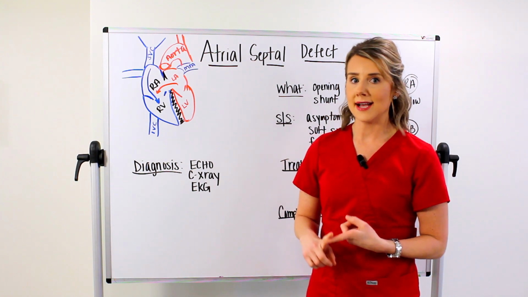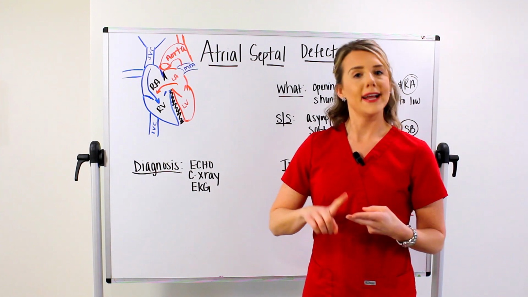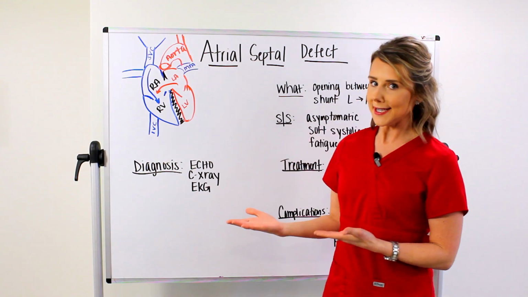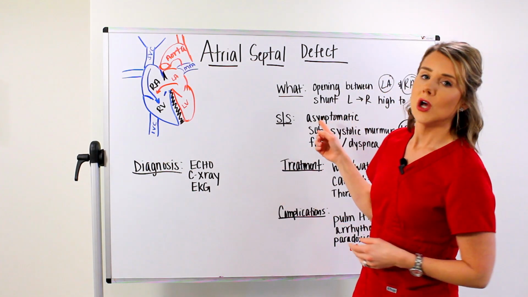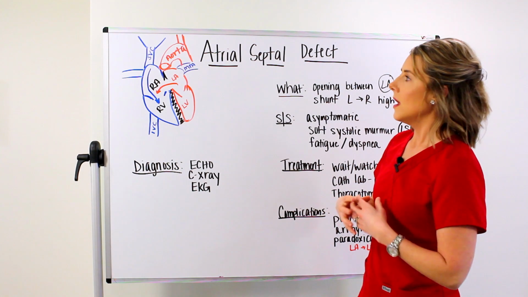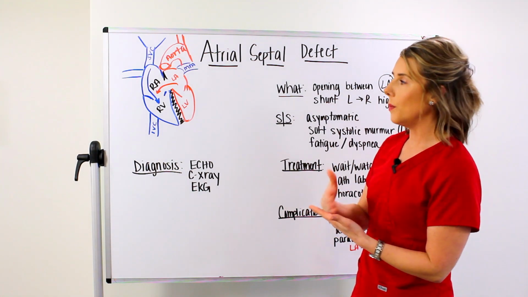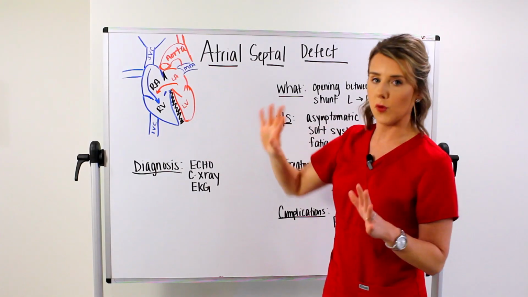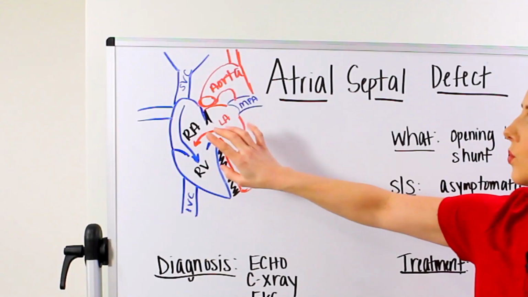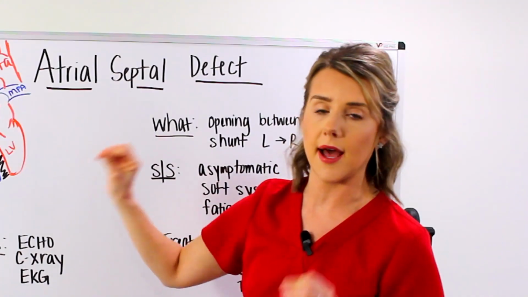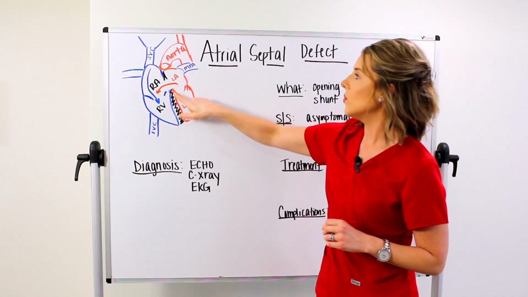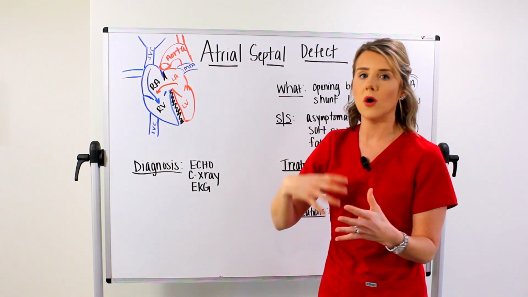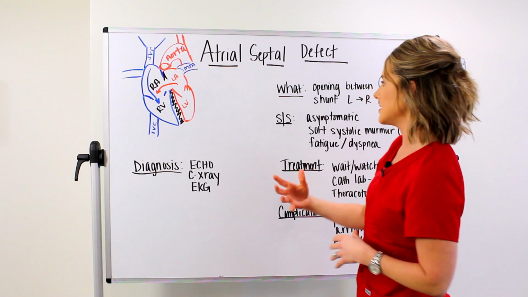So when you're studying an ASD, remember the A, atrial, it's an acyanotic defect and it causes increased pulmonary blood flow. So let's get into what this defect actually is. When we're talking about an ASD, in very simple terms, it's that opening between the right atria and the left atria within the septal wall. Remember, you have 4 chambers in the heart, 2 upper, 2 lower. We're focused on the 2 upper chambers. Again, we know that that hole in the septum would have happened very early on in utero with the formation of the cardiovascular system.